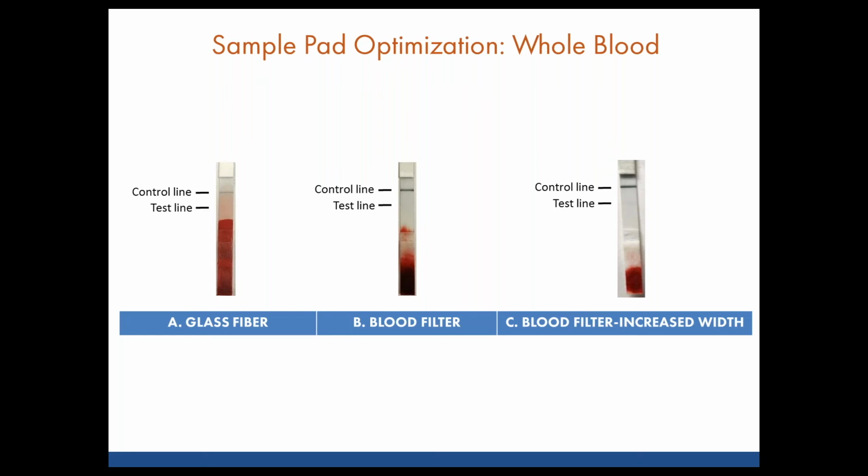For this particular assay, we screened 10 different blood filter materials, 5 of which were not compatible with the analyte because the signal at the test line was lost when using spiked buffer. Many of the red blood cell filters also had high leakage of blood cells through the test strip, and some even caused extremely high nonspecific binding, which may be a result of hemolysis or other factors. Using an improved running buffer, we were able to improve the results with some of these blood filter pads, as you can see in strip B. There was still some leakage of the red blood cells onto the membrane, so the test strip width was increased in order to increase the surface area of the sample pad and retain more blood cells.